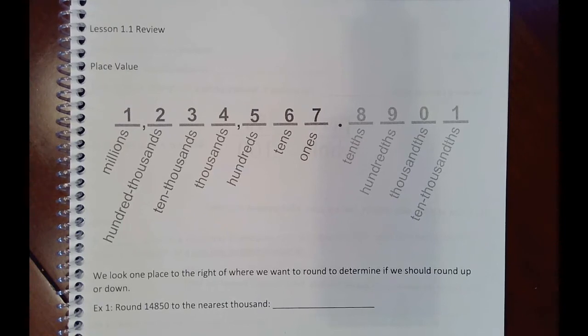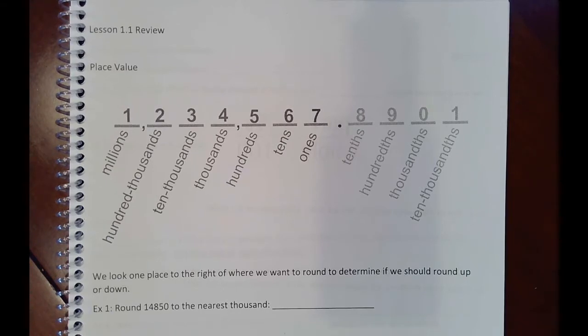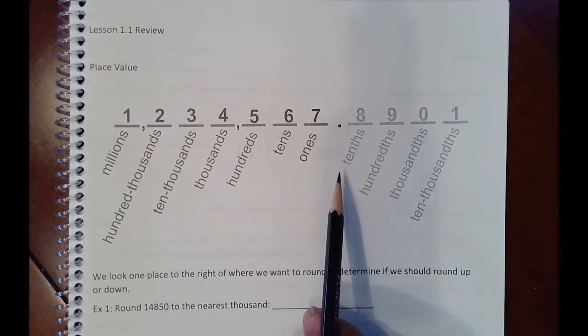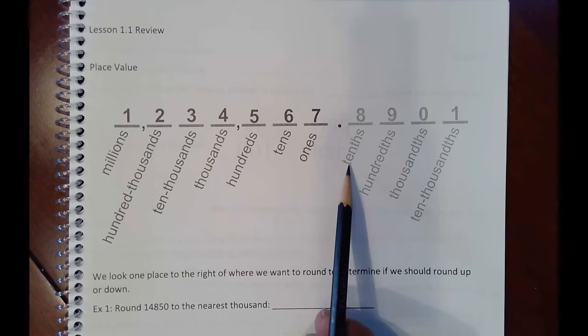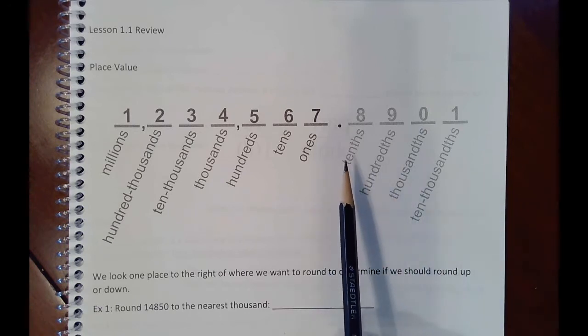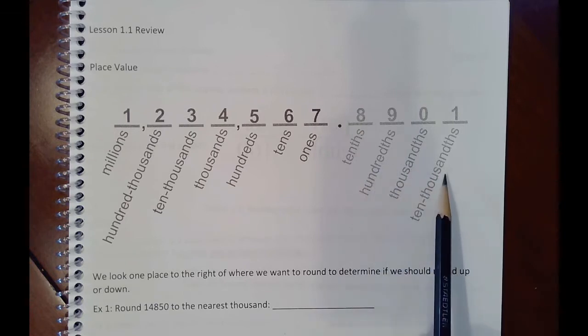Now you need to know the places by name, and if you don't think you're going to remember them, it is something that you should put on your index cards that you get to bring into the test, because the problem is going to start off by naming a particular place that you need to go to in the number, and if you can't locate that place, then you can't round it properly. So it's important that you know what place they're talking about when it's mentioned in a problem.